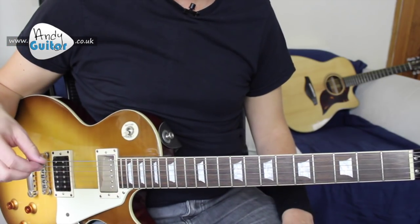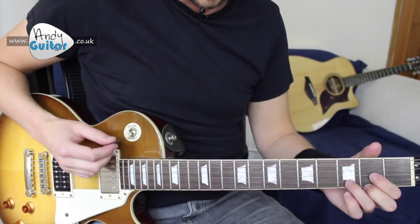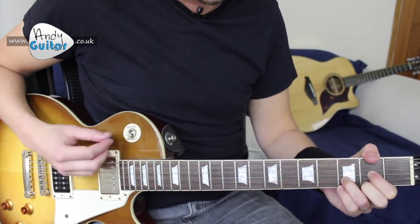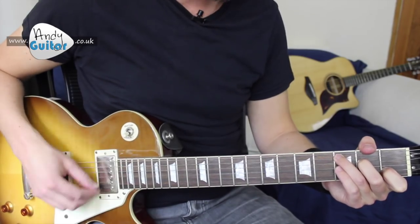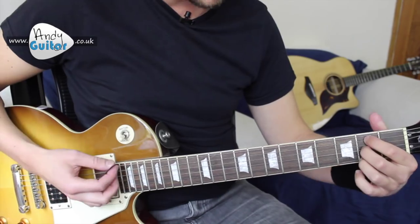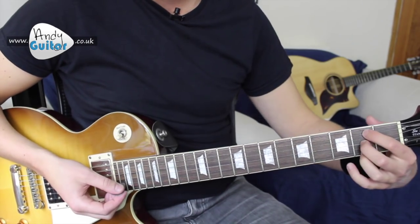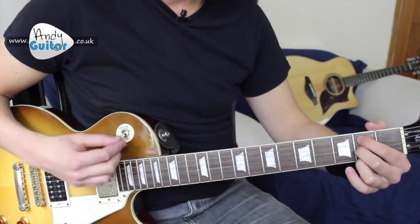And we do that until such a time when you go back to the riff, which I believe is two rounds of the chord sequence going underneath these chords, which would be a D major, sorry, D, C, that's a B minor 7 chord technically, but just class it as a B minor chord. Like that first chord, but just slide it down to second fret. And that's the easiest way to play these chords.